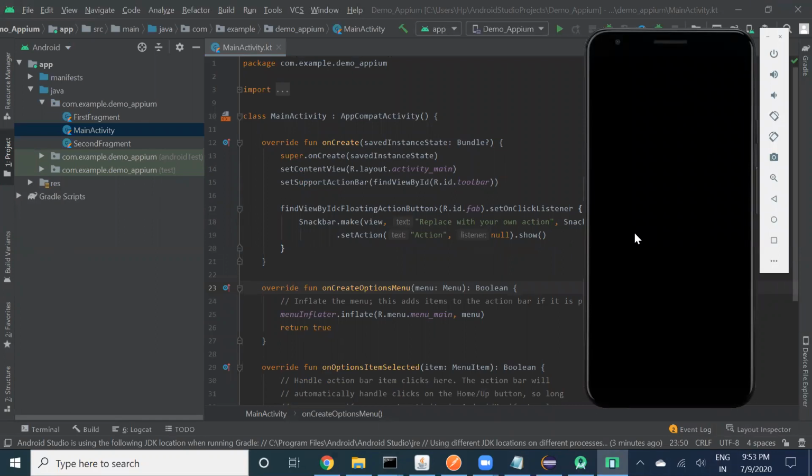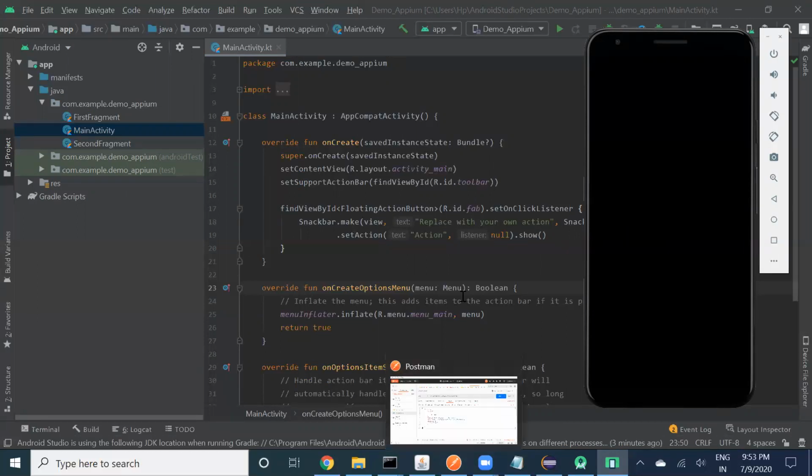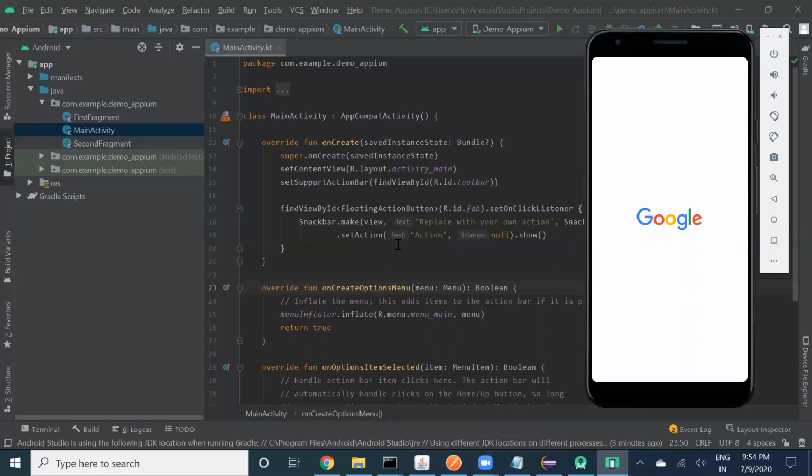It's a little bit slow, so it's taking some time. You can see the mobile is launching.